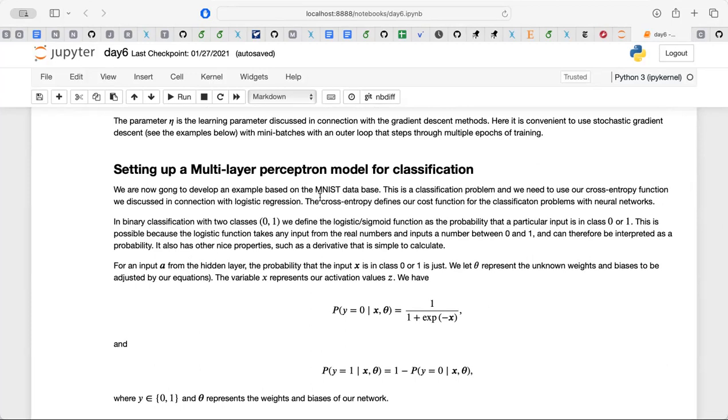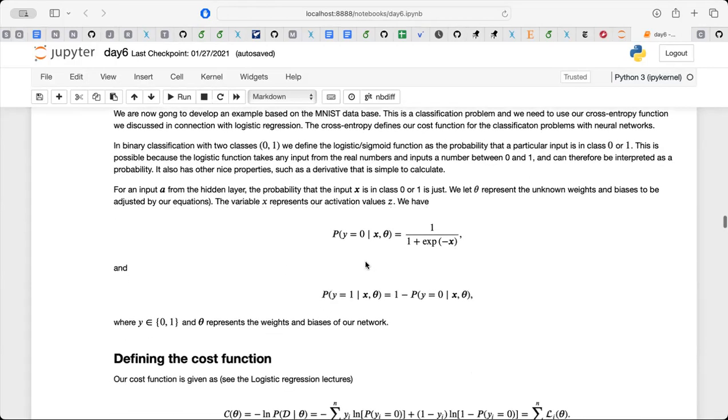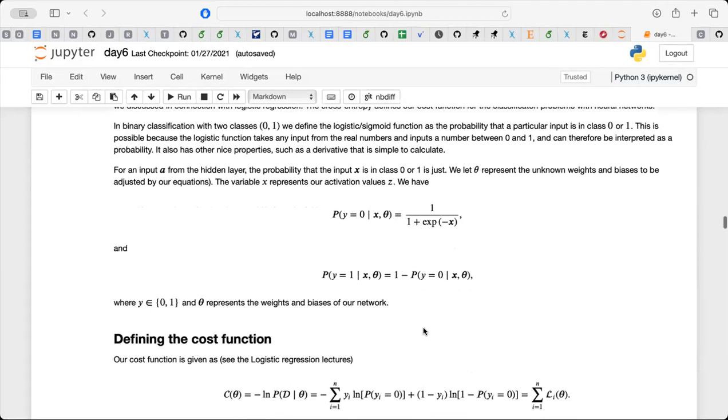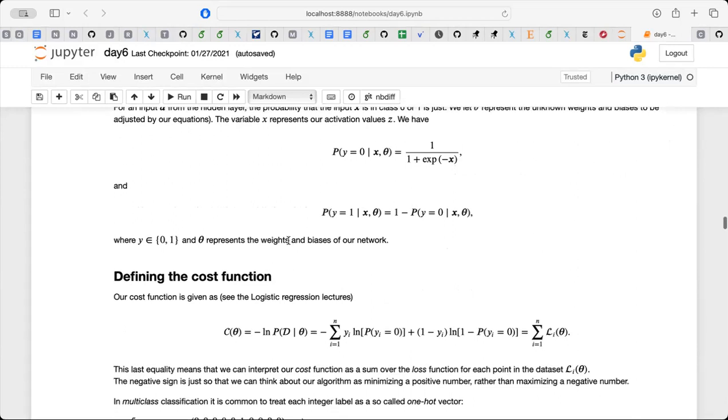So that means that our output now is not a binary output, but it's actually going to be an output which is going to contain 10 cases or 10 classes. So that means that we are going to modify the standard sigmoid function for the output, which now is tailored to a binary case, as we've been discussing before. And we're going to replace that one with the so-called softmax probability. So that means that at the output layer, we are going to need a slightly different activation function, which now depends on a different set of data, which in this specific case is going to be given by 10 handwritten numbers from 0 to 9.